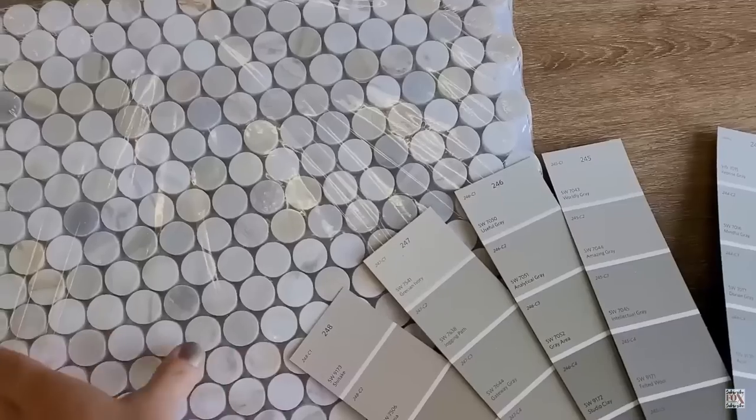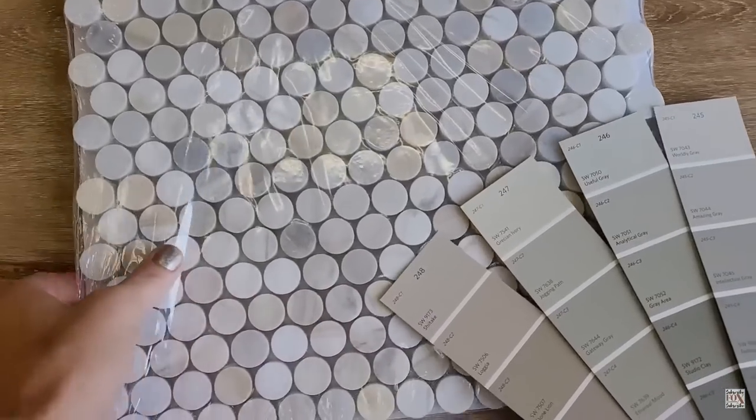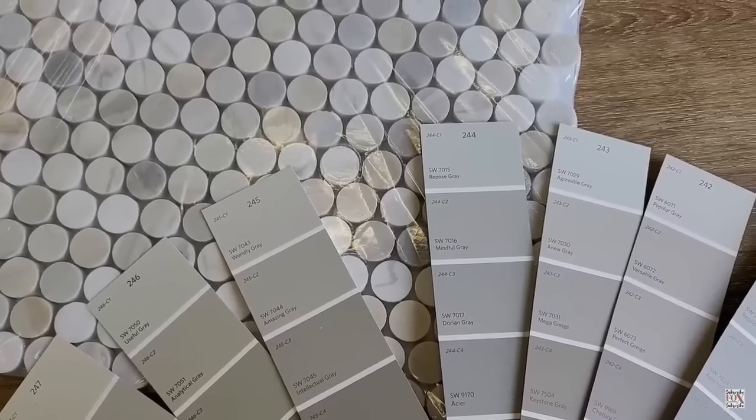One thing that we did, since Nolt's was giving us a break on the tile, we did decide to do a tile floor in our shower, which if they hadn't said that, we probably would have just done an insert basin in the bottom, because you can really save a lot of money on that. But I really love this penny tile that went in. I will say, you don't want to pick penny tile if you don't want to spend an arm and a leg, because penny tile is way more expensive than the big, more slab sized tile. So yeah, just keep that in mind.